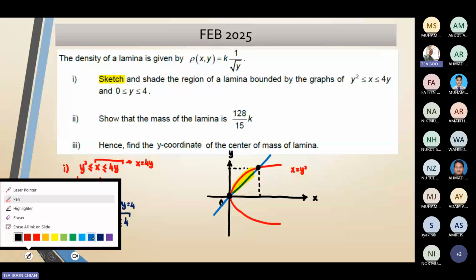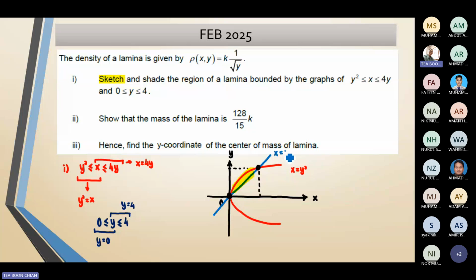All right, under the graph x equals 4y. So this is a simultaneous equation: x equals y squared, x equals 4y. In the end, y squared equals 4y. Doing a bit of rearranging, y squared minus 4y equals 0. Therefore, factor out the y: y multiplied by y minus 4 equals 0. Therefore, the 2 points of intersection are y equals 0 and y equals 4. So y equals 0 is the origin, and y equals 4 is this one.